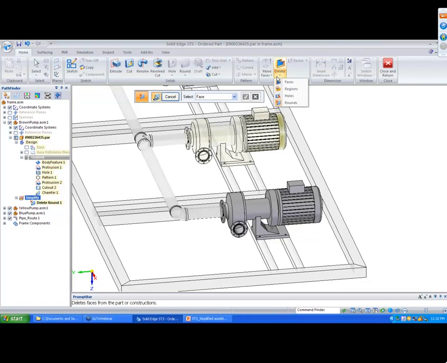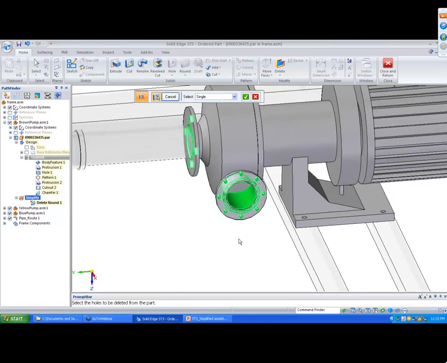The next thing which I'm going to do is delete some of the holes. So what I'm doing is hiding some of the features inside my simplified version of a part. So I just select the Hole command, and then I can just window select, and all the holes got selected. Now here's a small tip.